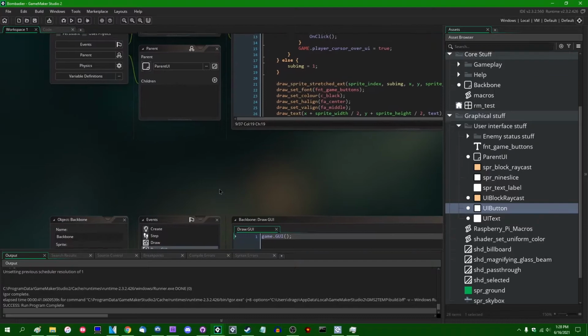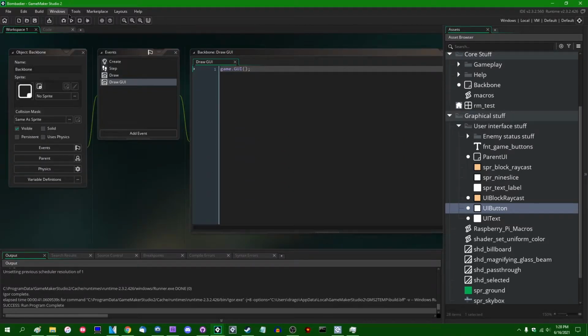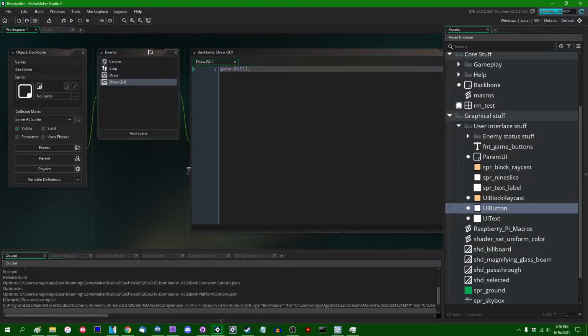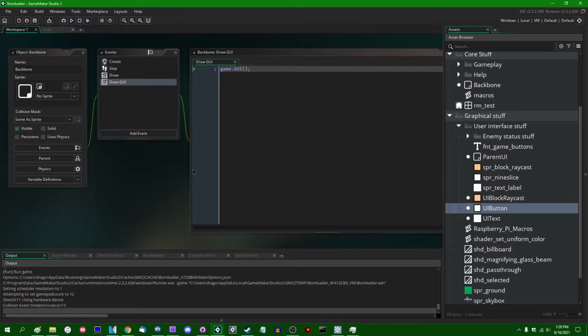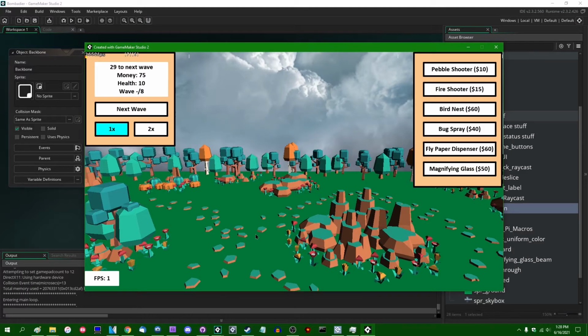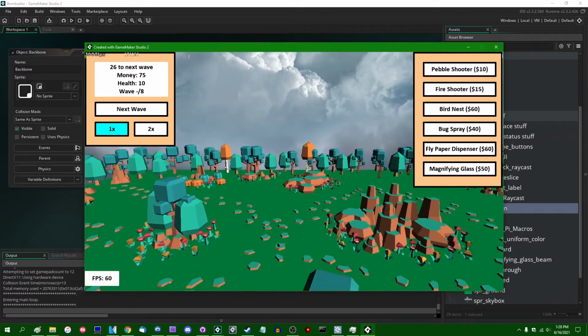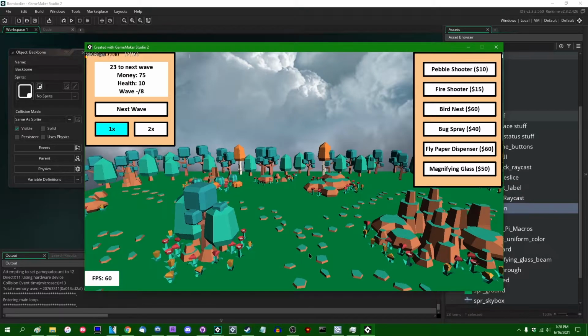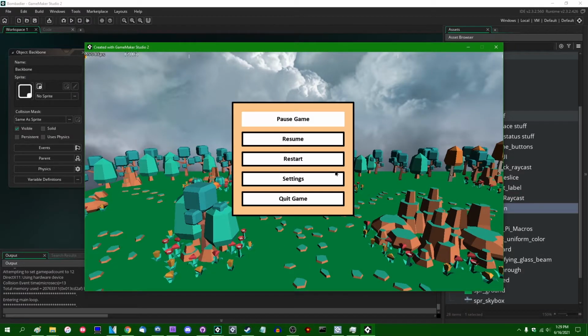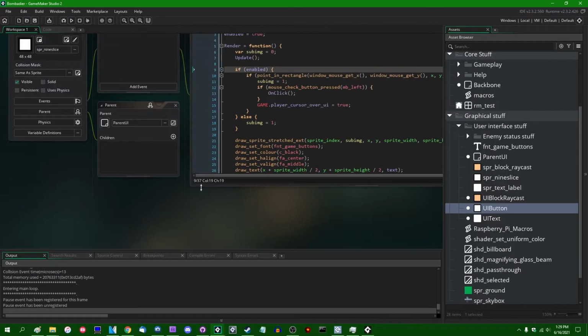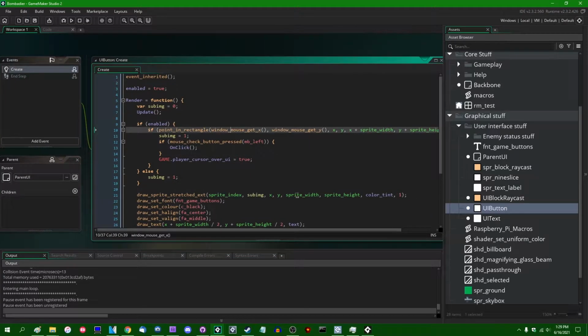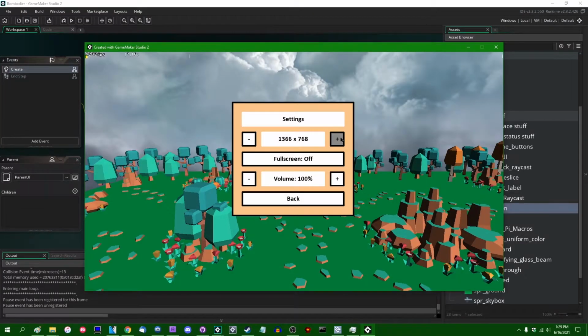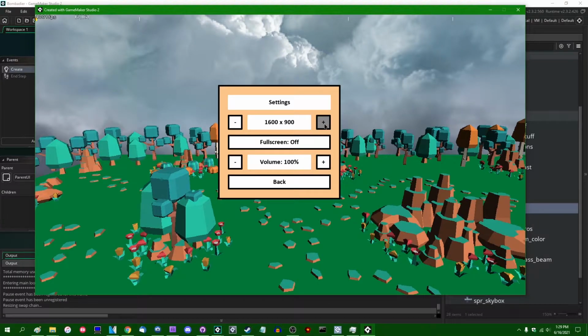Mouse X and mouse Y are a bit of a minefield if you don't know what they're doing. Mouse X and mouse Y are the mouse's position relative to the room, which works in some situations. That's fine if you want to click on something in the game world in a regular 2D orthographic projection game. Less fine now, because what I'm really looking for is the mouse's position relative to the game window, which is what the window mouse get X, window mouse get Y functions are for. And I'm not looking for anything like in a 2D game world in an ortho camera, which is not very applicable to me right now.